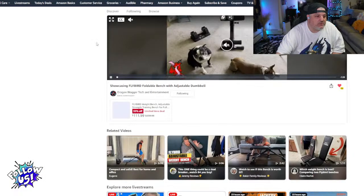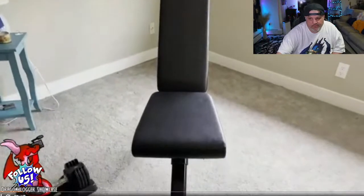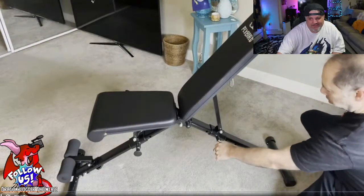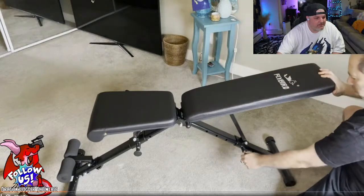Now I'm going to move over to the Flybird adjustable weight bench. This Flybird adjustable weight bench pairs perfectly with the Flybird adjustable dumbbells. This weight bench supports a 700-pound weight capacity. It has 7 back positions, 3 seat positions, and I'll show you the different locking positions here for the back.